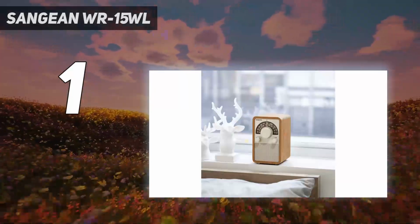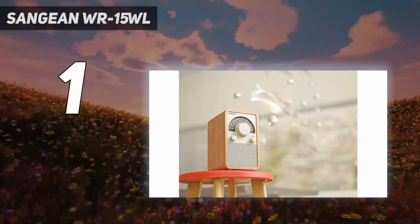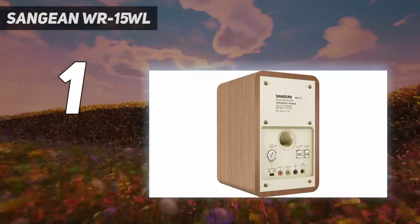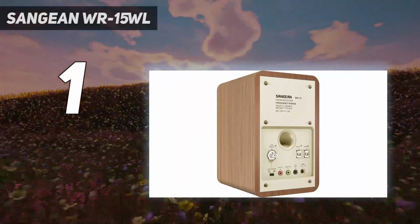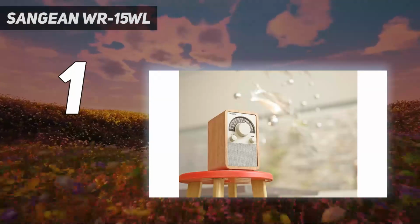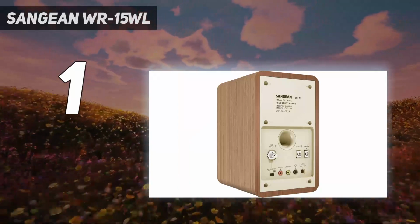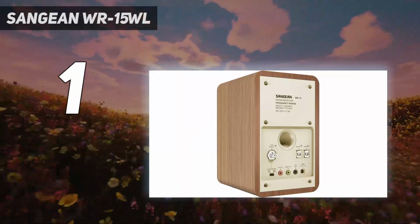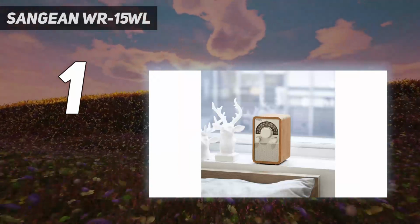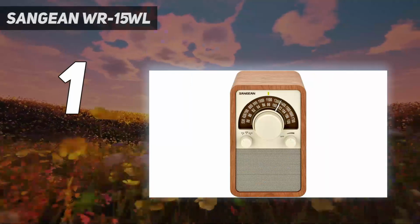Why it's great? The Sangean WR15 has been one of our favorite radios since 2017. The semicircle tuning dial is easy to read, the centrally located tuning knob has a smooth feel, and the green LED light above the dial lets you know when you've locked on to a station's strongest signal. The design is reminiscent of retro radios but remains clean and easy to navigate, and the radio is available in three finishes: walnut, black leatherette, and silver piano, shown above.